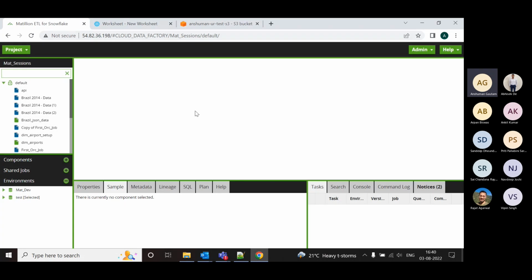We had discussed briefly about variables, what sort of variables Matillion has. We know there are four types of variables Matillion supports. First is the inbuilt environment variable. Second is the user defined environment variable. Third is the grid variables, and the fourth is the job variables.